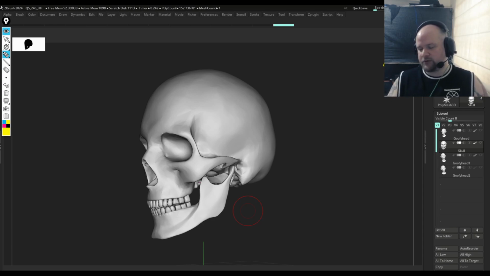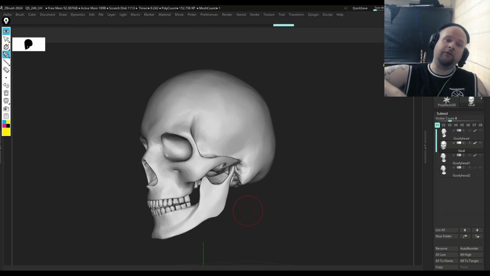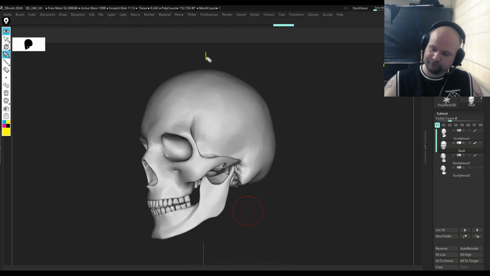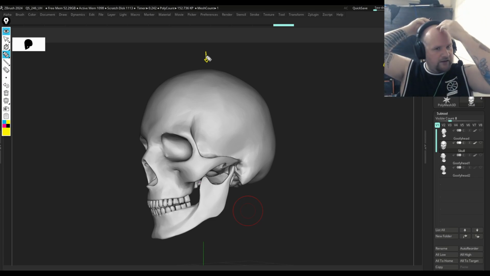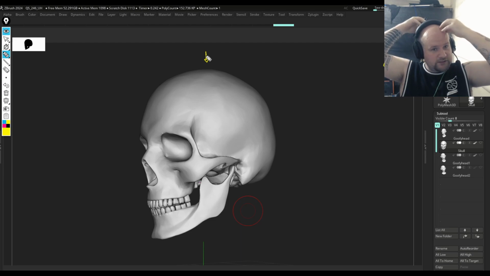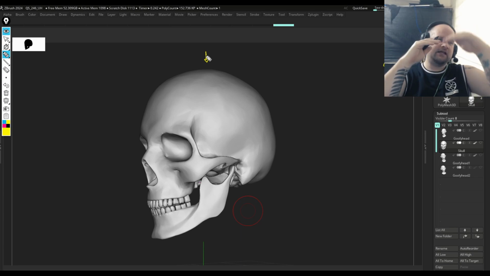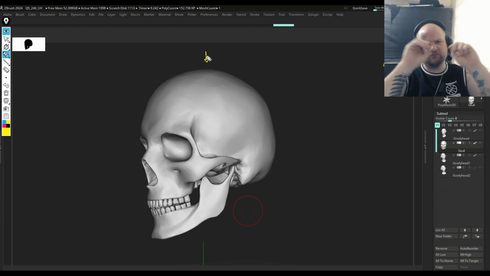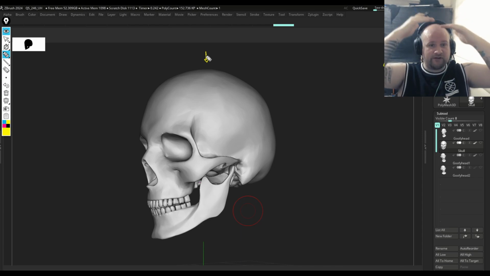So I'm going to start from the very top of the head and basically move down. If you feel your own head, unless you're incredibly overweight, this is going to be one of the thinnest parts of your head when it comes to skin, flesh, tissue, muscle. There really aren't many muscles around there anyway.